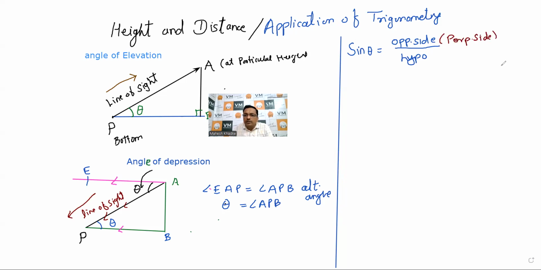ओके, अब ये परपेंडिकुलर साइड कौन सी है, ये भी तो डिफिकल्ट है, बहुत सारे लोगों को पता नहीं चलता है. So if this is a right angle triangle, this is A, this is B, this is C, and suppose angle C is theta, acute angle. So opposite of the C, या theta के अपोजिट whatever, this is known as the opposite side. Whatever opposite to 90 degree, that one is known as the hypotenuse, and the remaining is known as adjacent side.